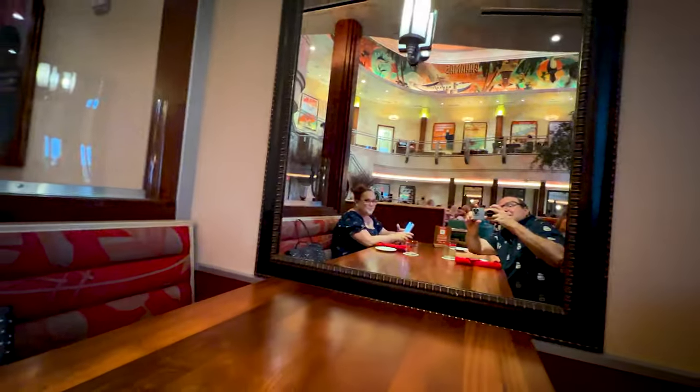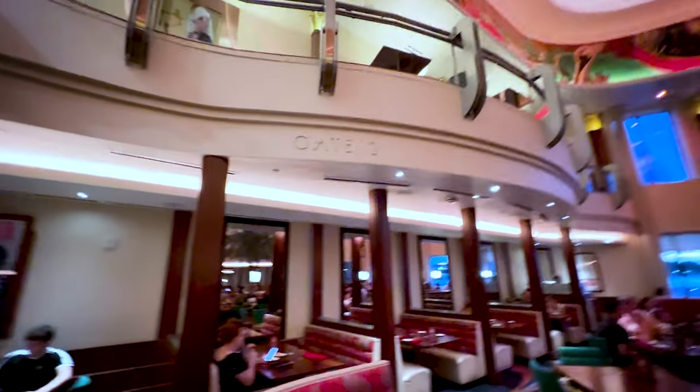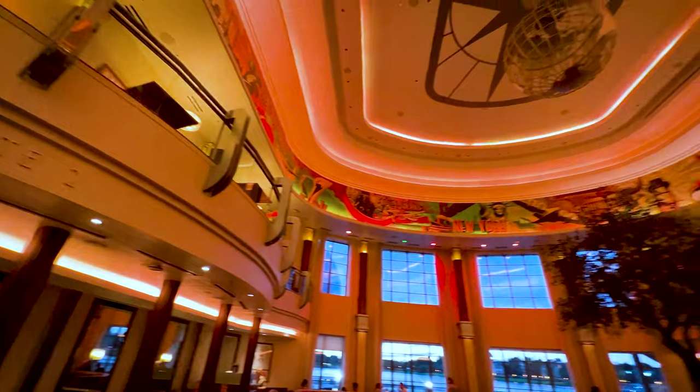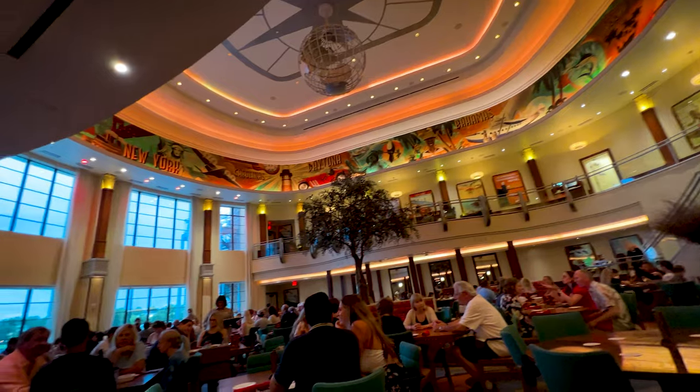So here's us — say hi to the camera. Here's the setting we had down here. So this place is themed after a 1930s airport terminal and you'll see all across everywhere that that's like the thing going on — the chairs, everything. It is actually very, very cool. If you get a chance to come in, the decoration alone is fantastic. I love the one in the middle. Very cool.